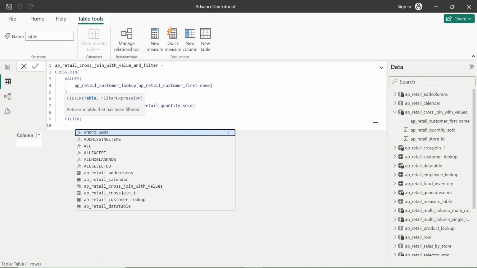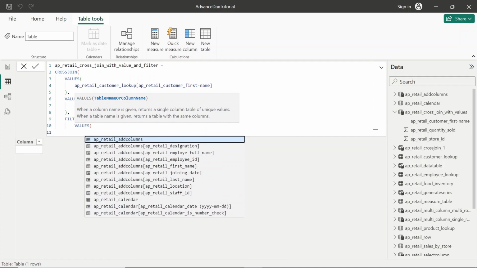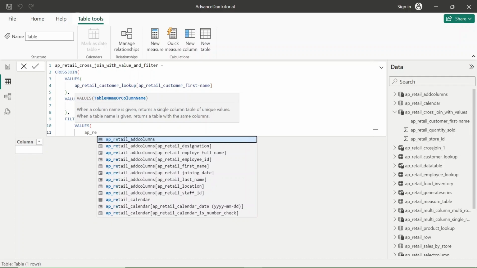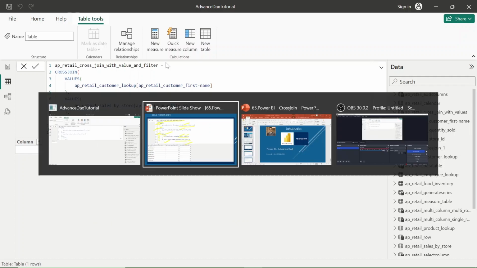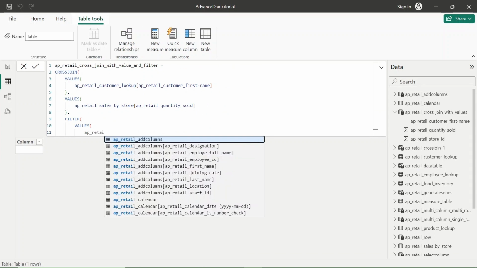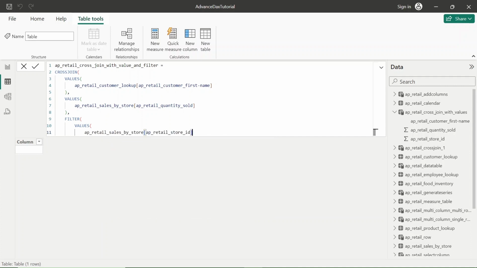In the filter function, we are going to take a table expression, that is VALUES. In the VALUES, we are going to get all the unique records from the column AP retail store lookup store ID.